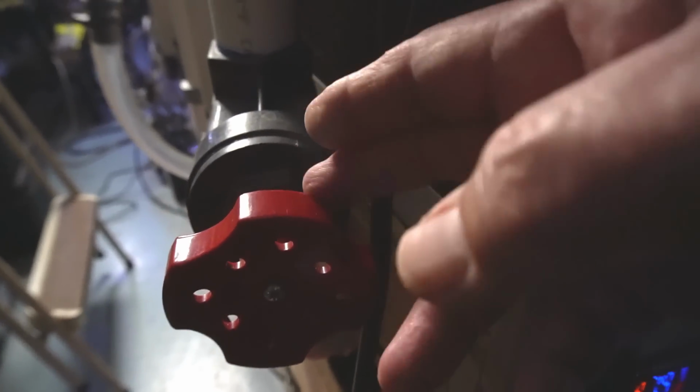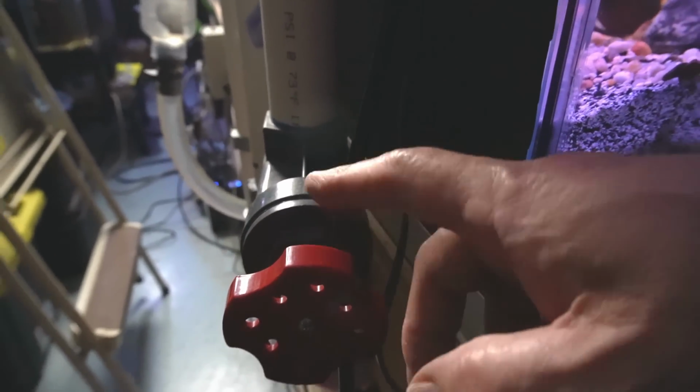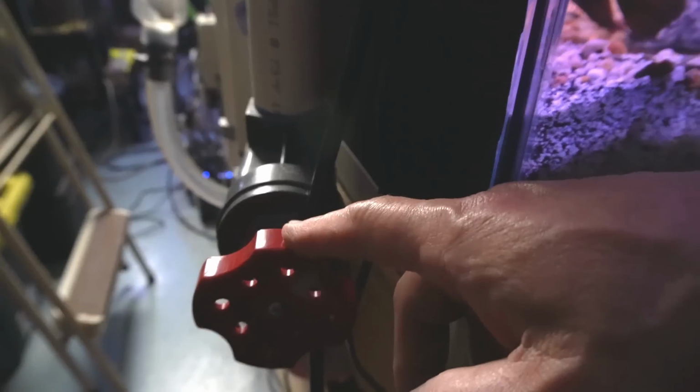Now, if you close them all the way down and then tighten the screw, that can very often solve the problem. But this time it didn't. It kept leaking, and only after I really opened it up did it stop leaking. And now it's bone dry. Now it's not leaking at all. But the truth is, it's going to need to be swapped out.